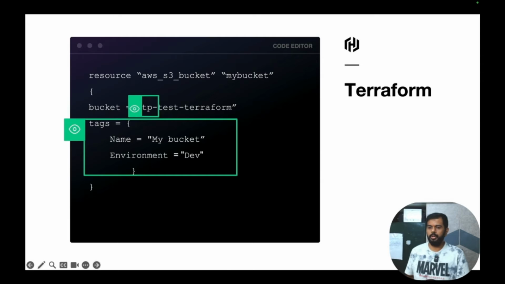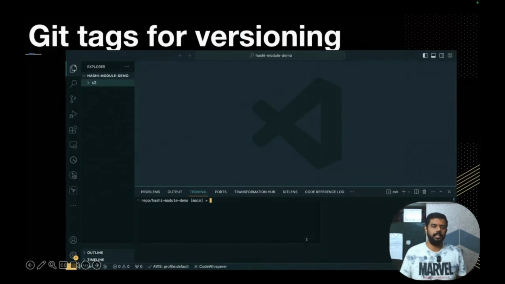What if tomorrow my organization changes? I want to rename from TP into EVDI, or what if I want to add additional tags as part of my resource for some billing purpose, maybe like team equal to. So it can change, for which the versioning of the module is mandatory. So how can we handle the versioning when we are moving into Git? It is by using the tagging options already available in Git itself. You would just need to know the two commands to tag your changes.